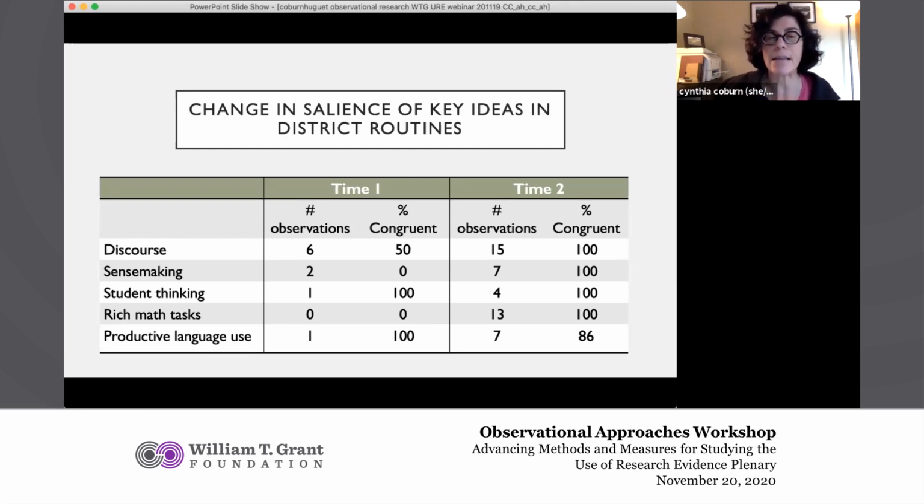And you can see that some of these ideas were in the water supply. People were already talking about them, but not as much, and in ways that weren't quite as congruent with the district, with the research partners. And then you see a big uptick in those ideas and a big uptick in congruence. Other things that we looked at was the centrality of the idea for the discussion. Is it just something that's mentioned? And again, explicit links to the research partner.